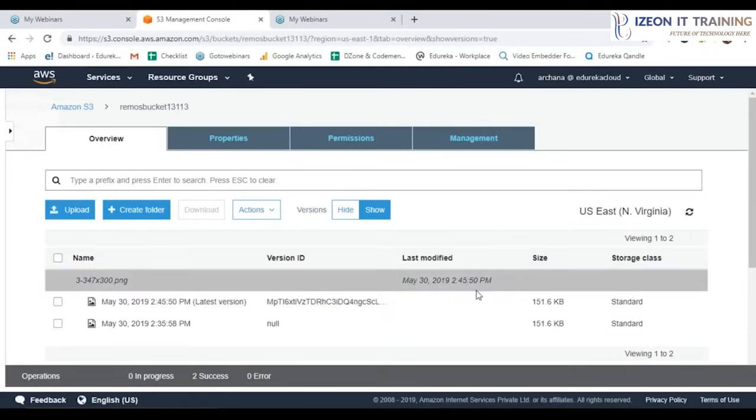So guys, one more thing that you also need to understand here is what happens to the file. I've actually deleted a file, but a version is there with me. Can I delete all the versions? Yes, you can specify the ID and you can delete all the versions that you want.